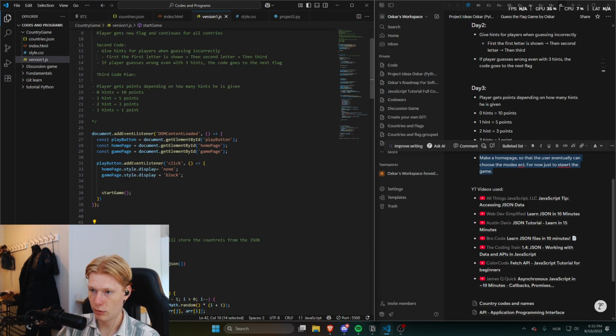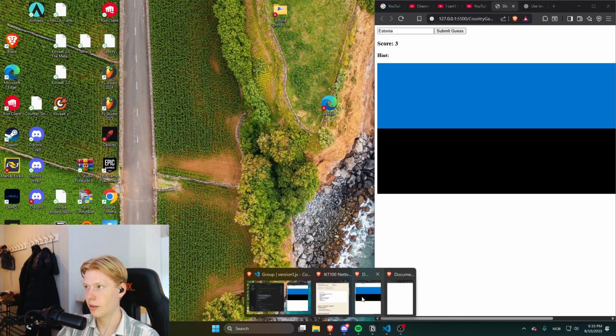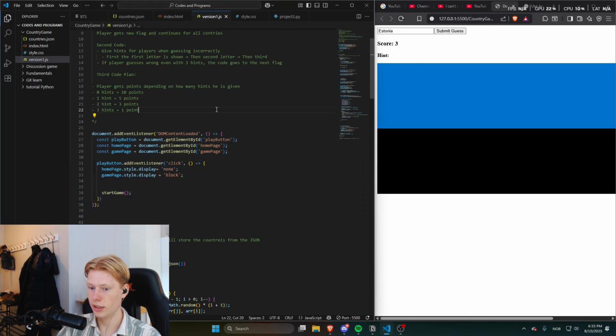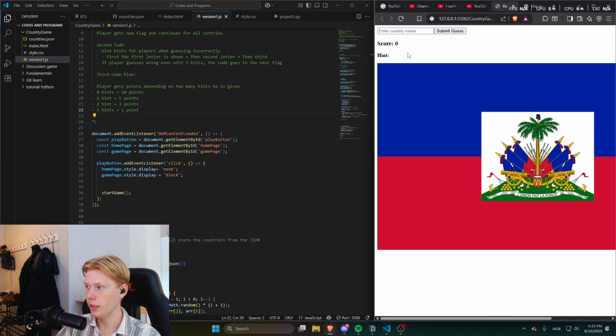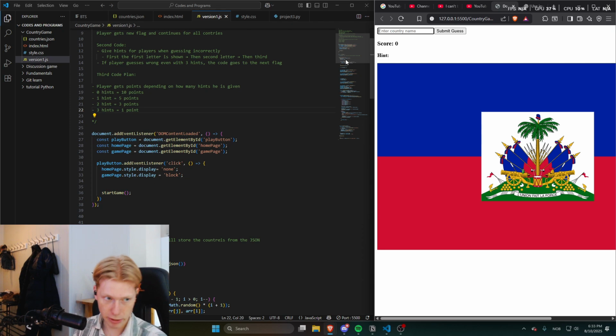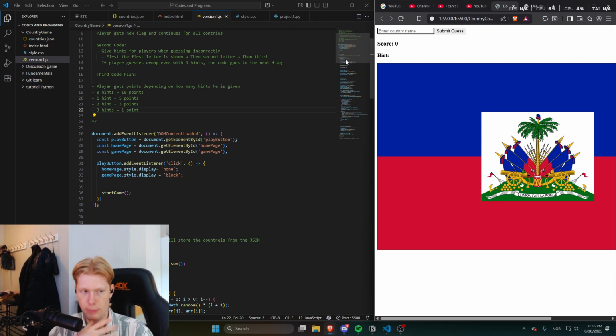And obviously we don't want it started before we've pressed play. So as you can see, if I restart the code here, we guess the flag, we press play, and then the game randomly gives you an array of objects, and we can play freely, right? So that's about it. For next time, I think I want to start on modes.